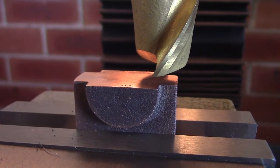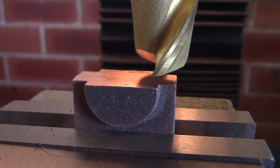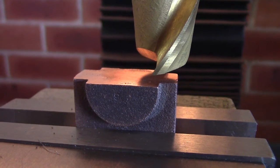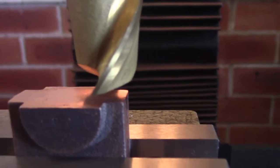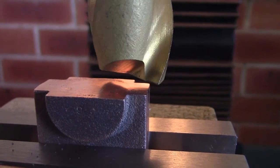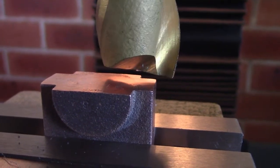We've got the lower bearing blocks mounted in the vise on the bottom face. Now there's an eighth of an inch to come off, roughly 120 thou or something. So I've mounted them up. I'll take about 50 thou off this face and about 50 thou off the other face and then machine them to size. I've just got them sitting in the vise on a pair of parallels underneath just for rigidity. I've got a brand new cutter in this. My other cutter's getting a bit dull, and since this is gunmetal, I want a good finish on it.